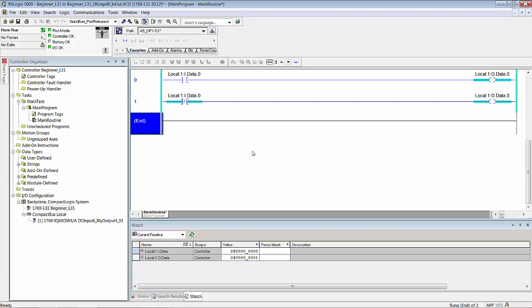So your continuous task is more continuous with the 1768 and the 1756 L7. If you have the new Compact Logix, they've gone back to one logic CPU. And if you're using soft logix, well, personal computers only have one. Well, they have dual processors, but the way that SoftLogix 5870 is structured, it's as if you only have one logic CPU. Of course, we know that that rides on top of the Windows operating system, and there are clever things that you can do to make it execute very fast.